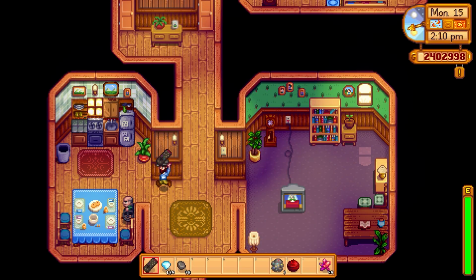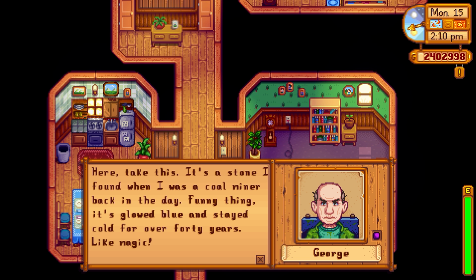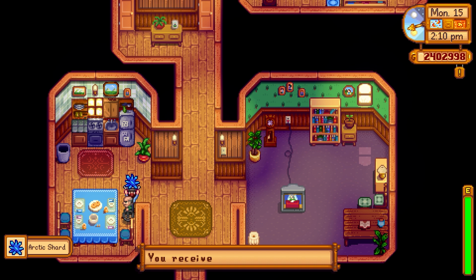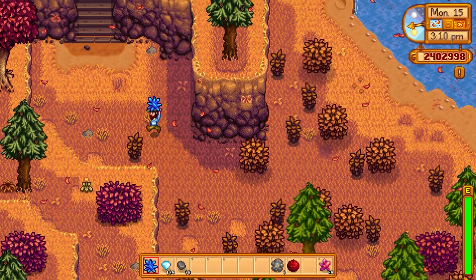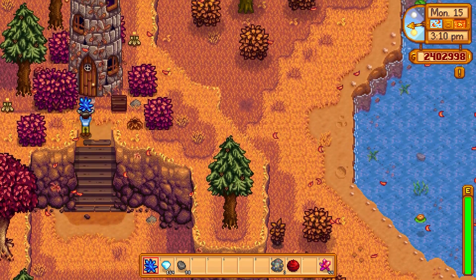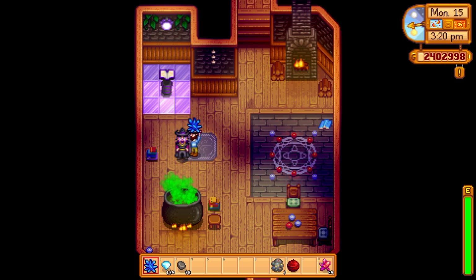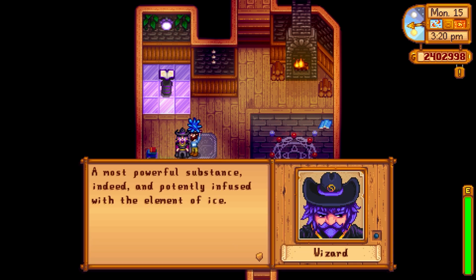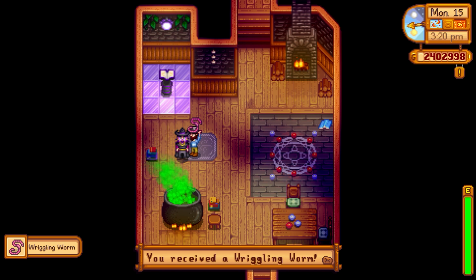George, the old man that he is, gets initially confused, but he gets excited that he has a new channel. And in response, he decides to give you a magic Arctic shard. Now, a magic Arctic shard, of course, would go to the wizard. Now, you walk over to the wizard's tower, and the wizard will happily, I guess you can say happily, accept the Arctic shard. He doesn't really care too much. He almost doesn't even want to give you anything for it. But he does end up giving you something in return. He gives you a wriggling worm.